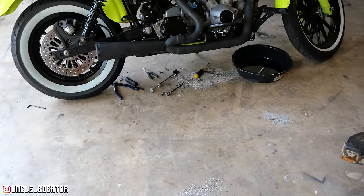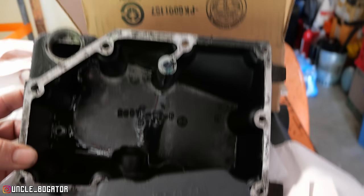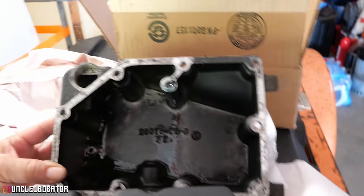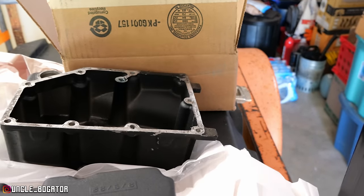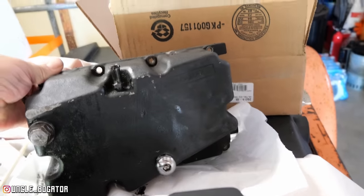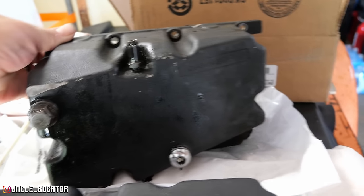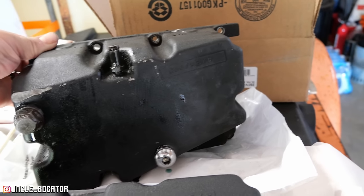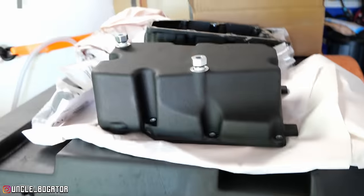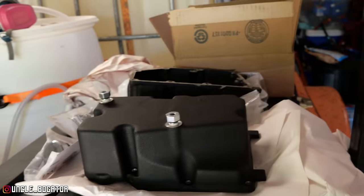After only a couple of very small hiccups, we got the old oil pan off. Looking in here, it doesn't look like there are any metal shavings or sludge — that's one thing I was concerned about with this very old oil pan. I do have to take this little nipple off and reapply it to the new one. I need to check if there's an O-ring or pipe dope needed on there. We're going to get this stuff transferred over to the new one, put those nine bolts back in — it wasn't as difficult as I thought it would be — and then put new oil in.